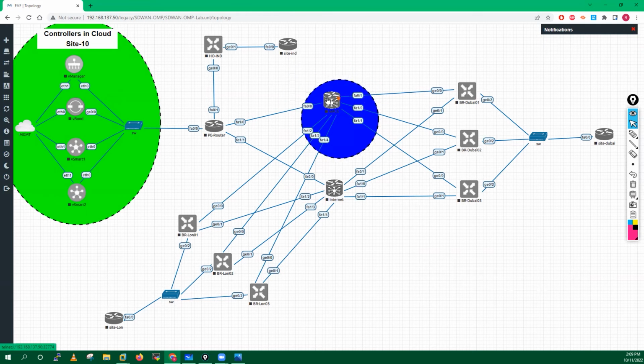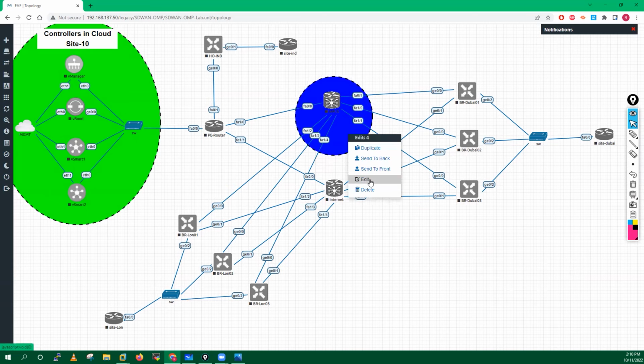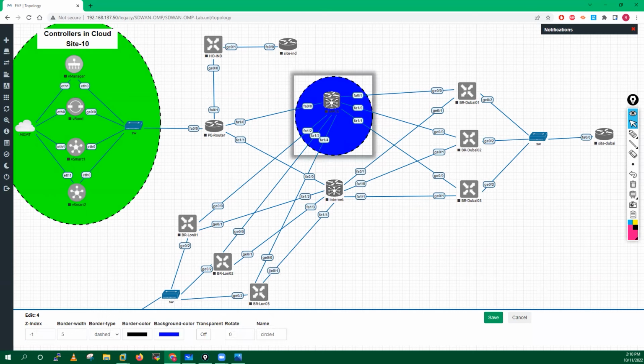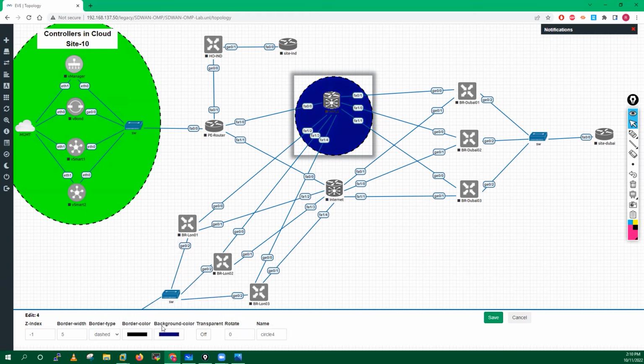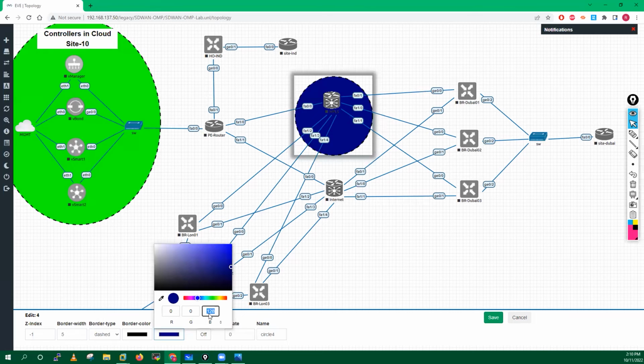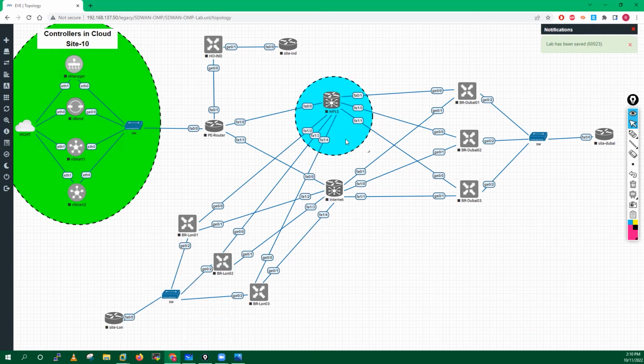I will apply this color to my MPLS, these are the interfaces on MPLS. If this color is not visible properly, we can change that color as well. 128, let's suppose, and 255, let me give 255 here as well. We can give this color, because it's looking good.